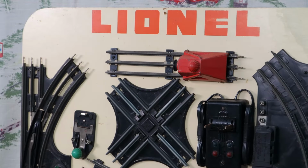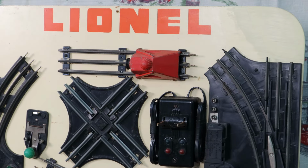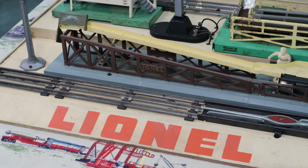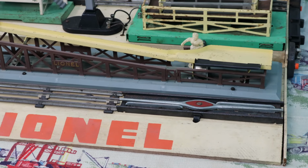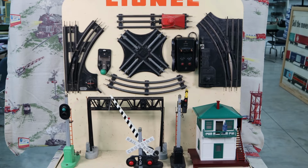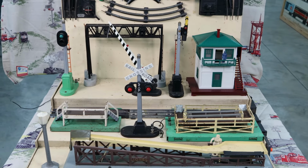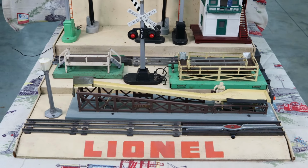1953. When ordered, the D-101 was shipped with some parts mounted and some additional accessories included. O-gauge and O-27 gauge track and switches, as well as the milk and cattle platform, were attached. Shipped with the display was a 450 signal bridge, 153 block signal, 252 crossing gate, 151 semaphore, 445 operating switch tower, a 145 signal, 71 lamp post, and 262 barrel loader.